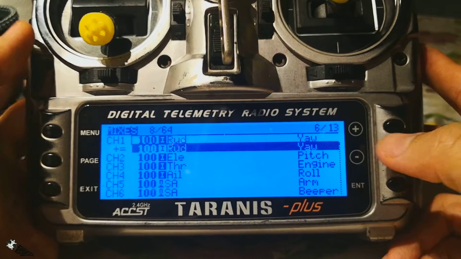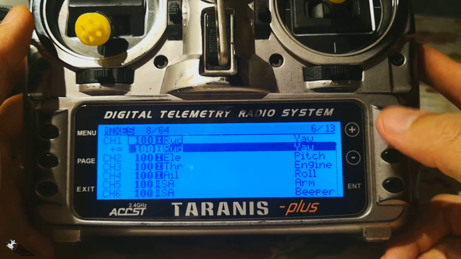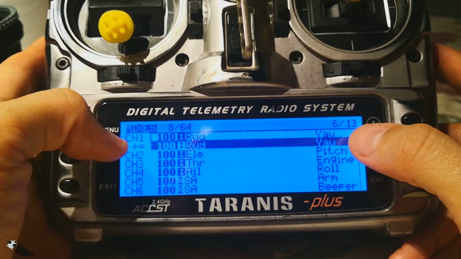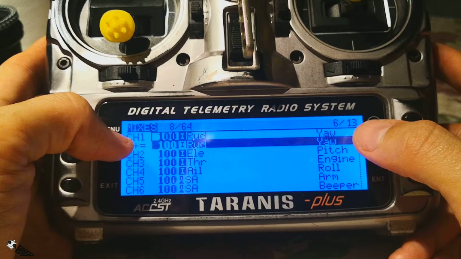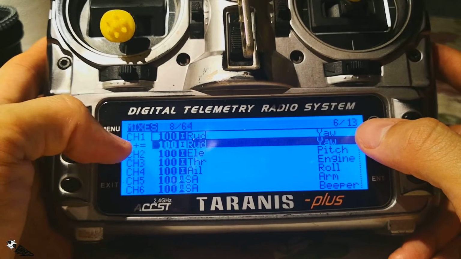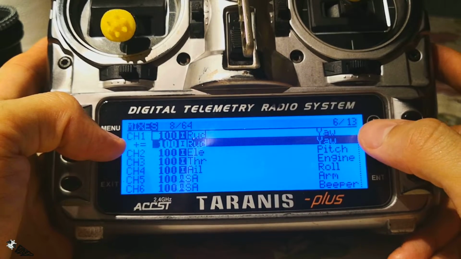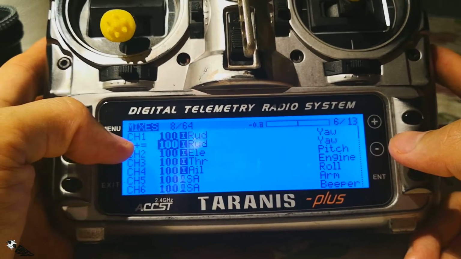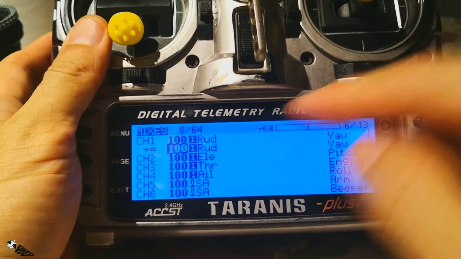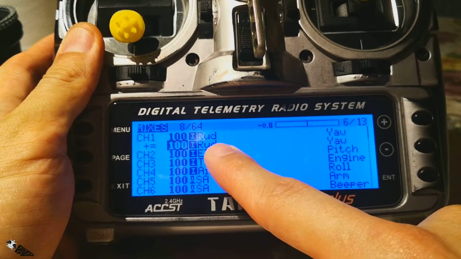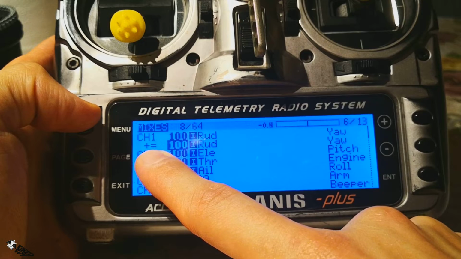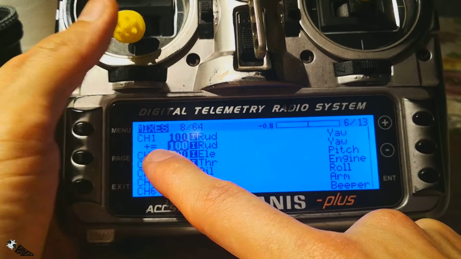For me it is a button, it may be a scrolling wheel for you, and then there will be another copied line under the channel 1 line. Just hit enter, and there it is, another line which is a copy of channel 1, and there are symbols here, a plus symbol and an equals symbol.